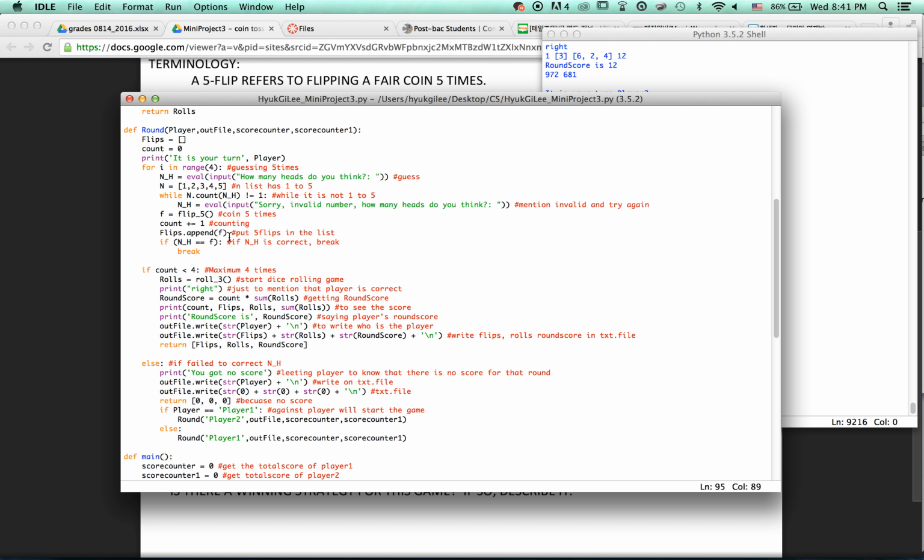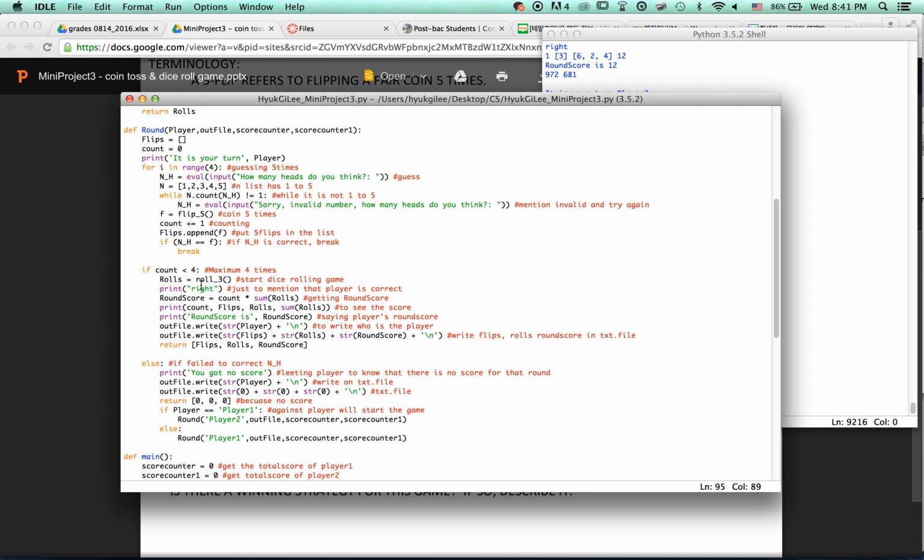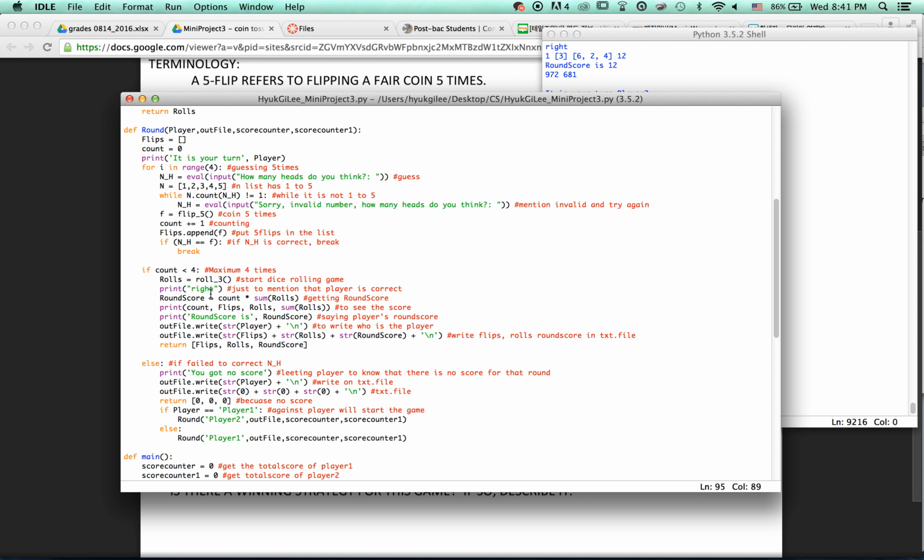And if my guess is equal to the number of heads that was randomly chosen, then it's going to stop and go to dice rolls. So it's a maximum of 4 times, within the 4 times, rolls equals roll 3, I start the dice roll game.